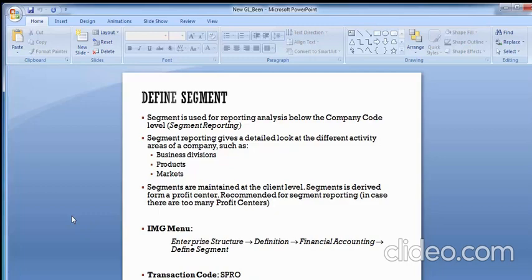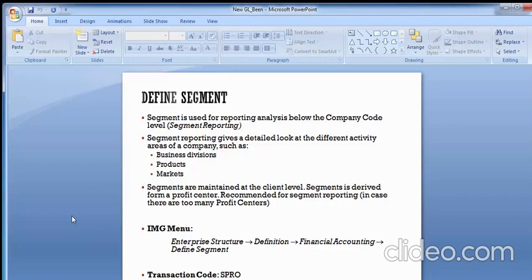Similarly, the Pacific part can be taken up as a different market segment. So similarly, you can divide your different markets on the basis of the segment. It depends on the business requirement, what kind of requirement there is, and accordingly the segment is used.